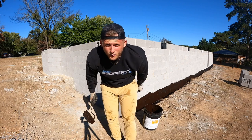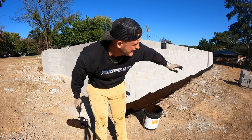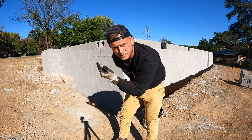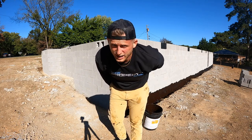Alright y'all, we're out here working, baby. A lot of progress. I got this whole back wall done. I got the entire side done over there. Now I just gotta take care of this side right here, and then I'm gonna get on the front as well. We'll grab some water though. It is hot. My lower back hurts.